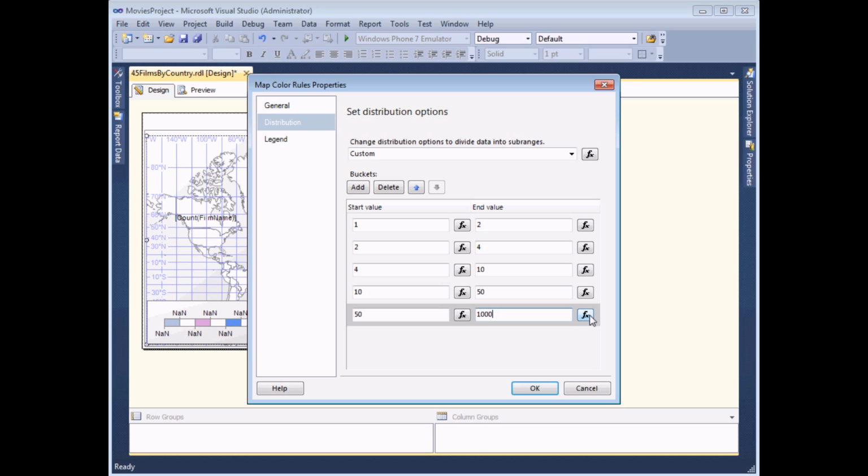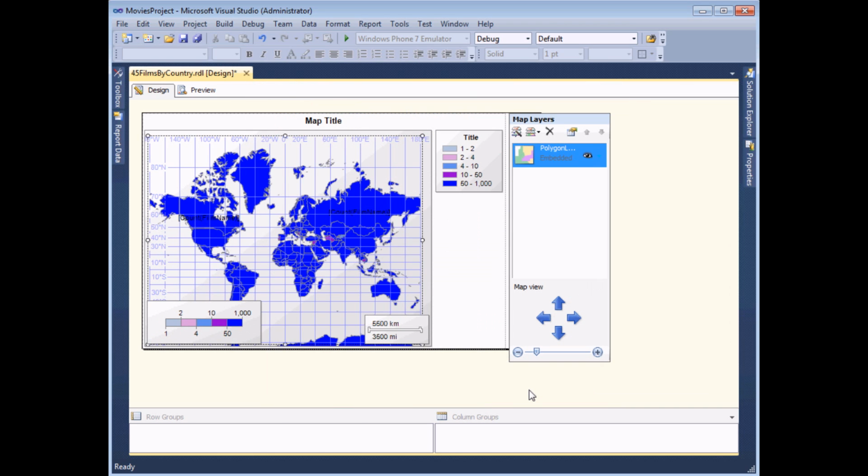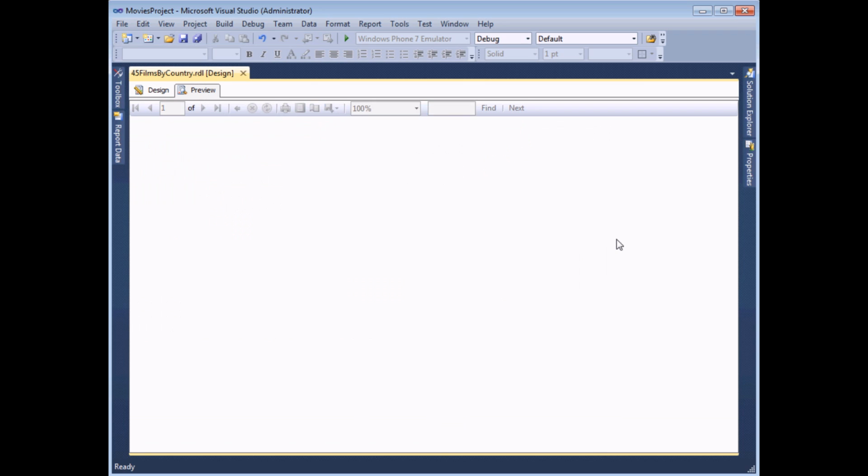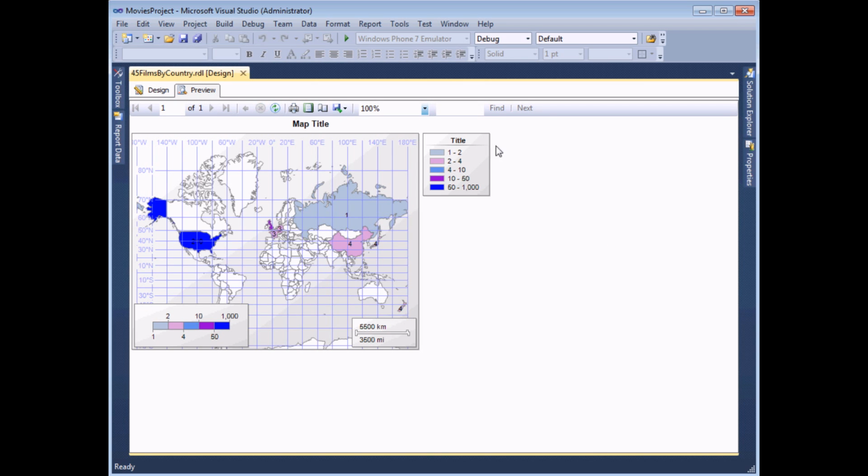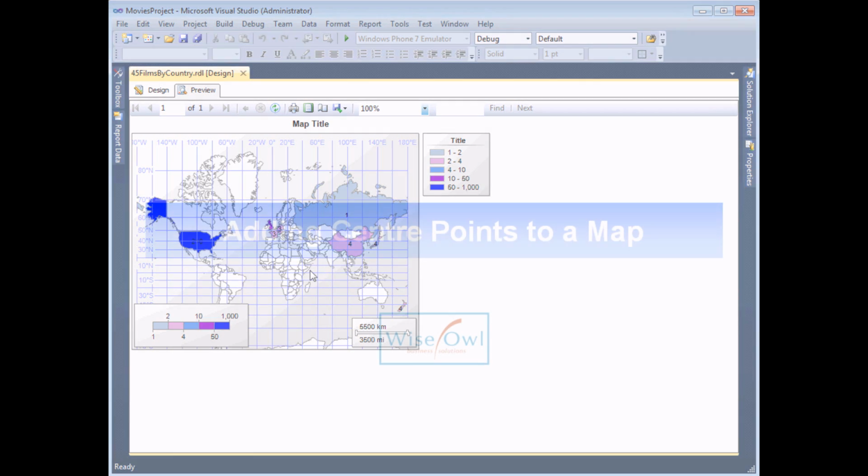You can also calculate that using an expression, by the way, so you could calculate the max of films made in each country, but I'm just going to do it the easy way for this example. If I click OK, then finally, and choose to preview my report one more time, I ought to find that the legend now represents my own specific brand of bandings, and I get a reasonably good distribution of the different colours that I've selected.